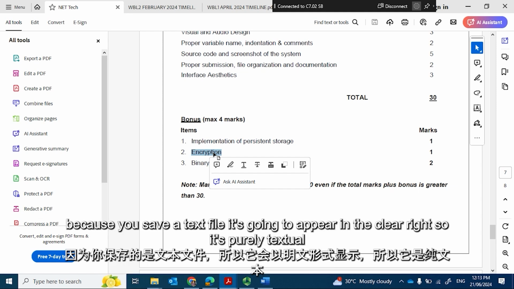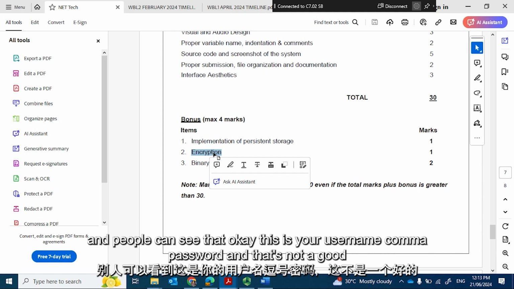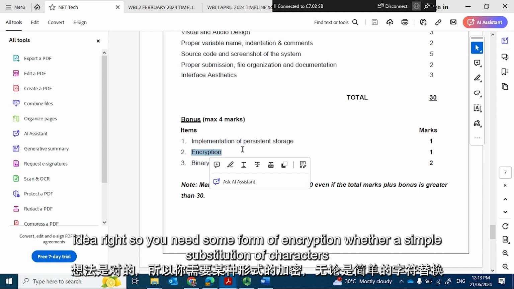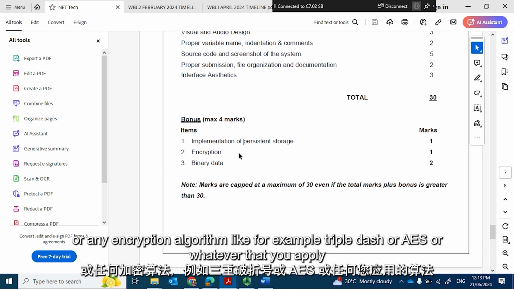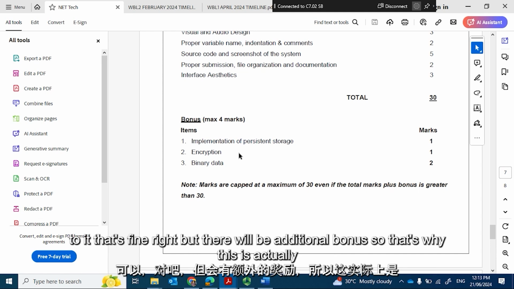Because if you save a text file, it's going to appear in the clear. It's purely textual and people can see this is your username, comma, password, and that's not a good idea. So you need some form of encryption, whether it's a simple substitution of characters or any encryption algorithm, like for example triple DES or AES, that's fine.